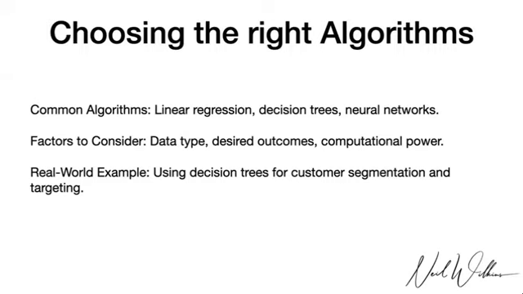So if you want to bring some of this algorithm choice back into marketing speak, then a real world example would be using things on a day-to-day basis like decision trees for customer segmentation and targeting. And we often use things like the customer journey, plotting that out step by step. That is actually a decision tree in the simplest sense. And then actually taking our segments of customers down different journeys.